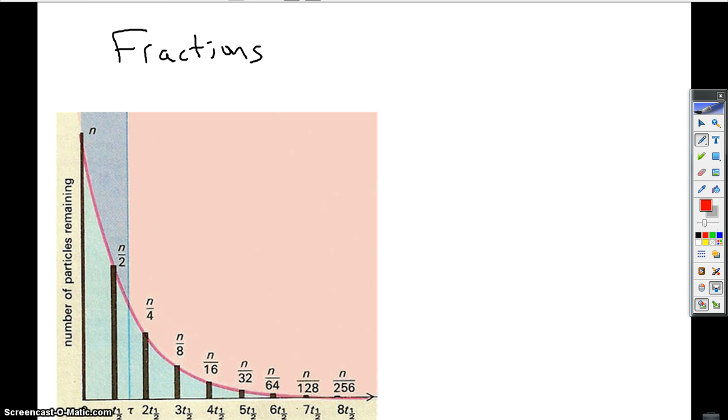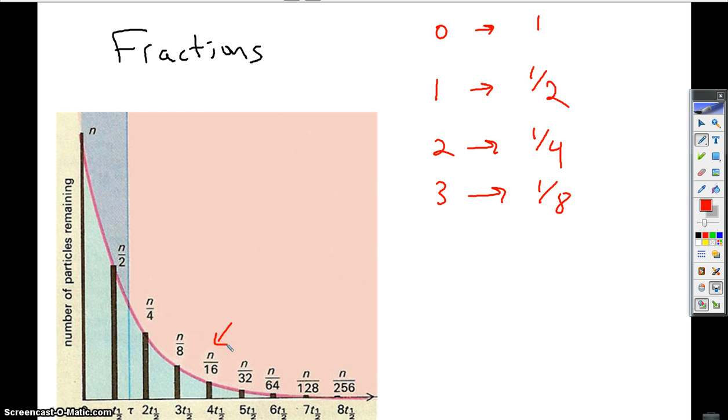Another way that we can look at half-lives is using fractions. So instead of using percentages, we can do the same things. If we look at time 0 as being 1, after one half-life, we have 1/2 of that. After two half-lives, we would have 1/4. After three, we would have 1/8, and so forth. So you can see on the chart here, by the time we have 4 half-lives, we have 1/16. By the time we get out to 8 half-lives, we can have 1/256 of the original amount.